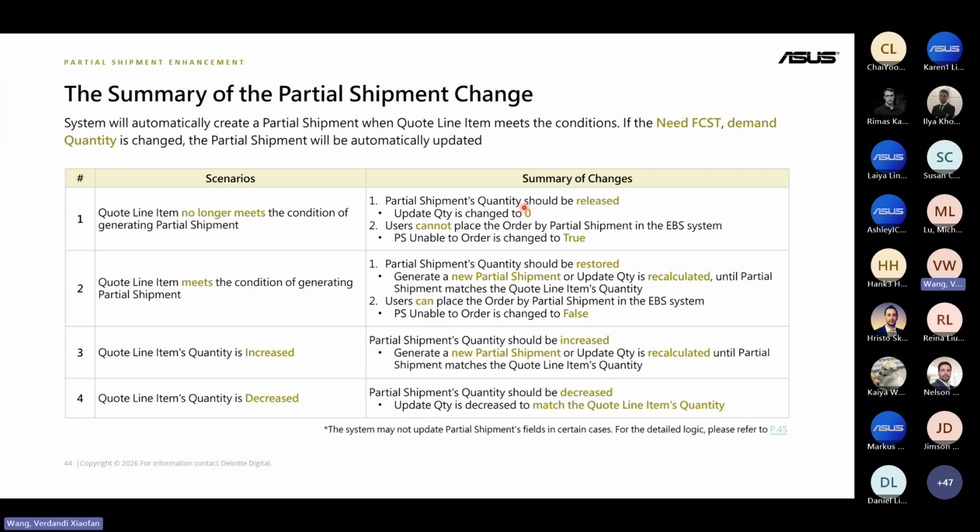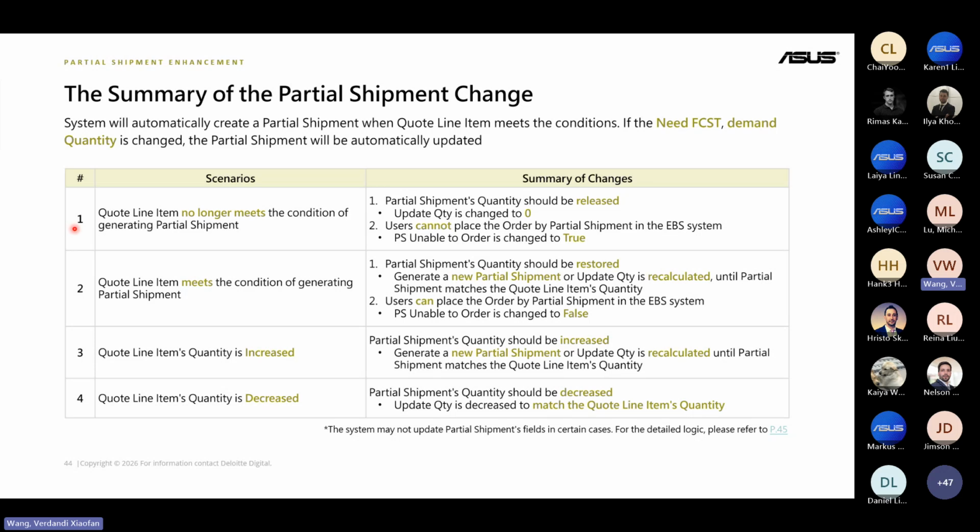Here is the summary of the partial shipment change. If the need forecast demand quantity is changed, the partial shipment will be automatically updated by system, including the following 4 scenarios.